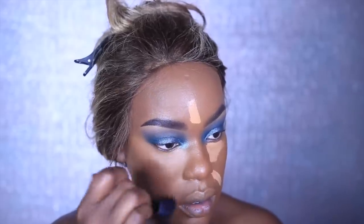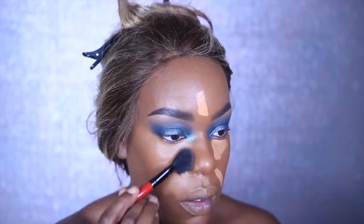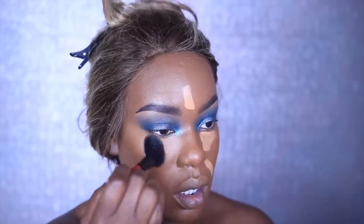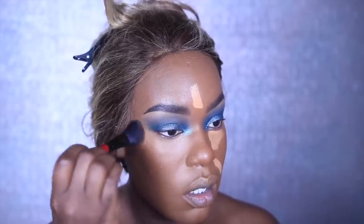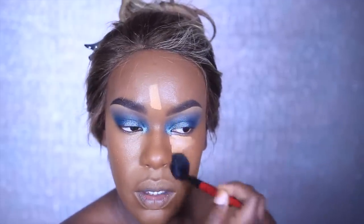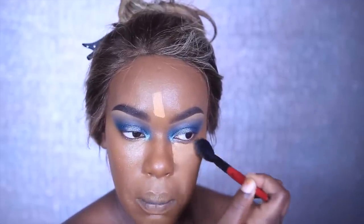Everybody has fine lines under their eye for the most part. It's not an age thing, it's just a being a live human thing. Sometimes it can be age, but if you do have it, don't feel like it's just because of age. It's gonna really help to give my face some definition. As you can see, this side already looks elevated. Come around here and blend it out.